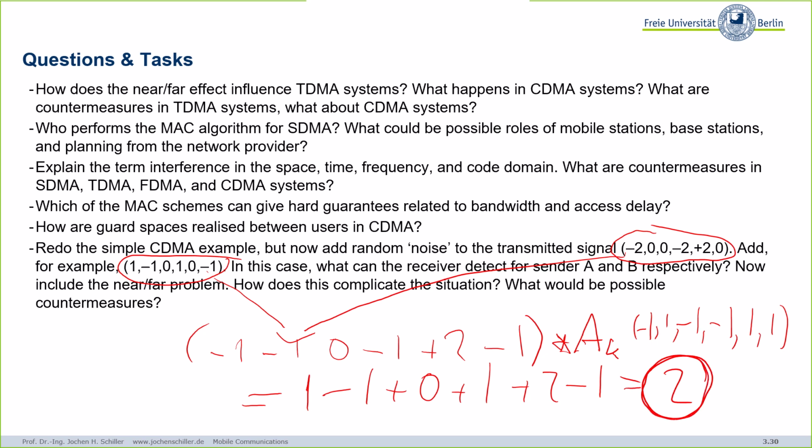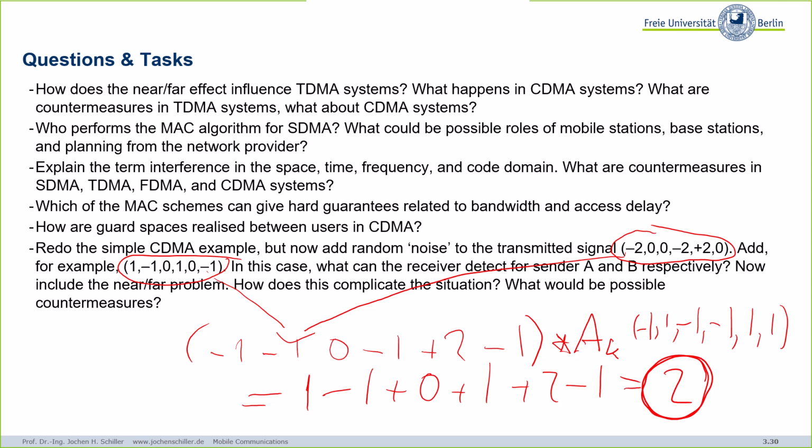Okay, so now this was the example for when the receiver tries to receive the bit from sender A. What happened? Well, you see, although we have noise, we can receive something. That's always true. It works. There's still, the result is still greater than 0, and that was then our interpretation for this bit was logical bit 1. It's just the interpretation.